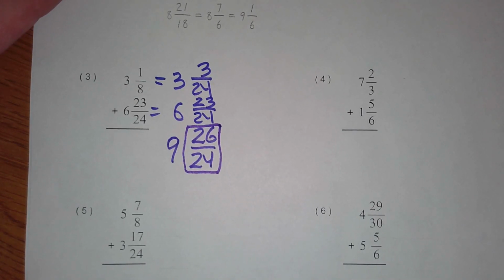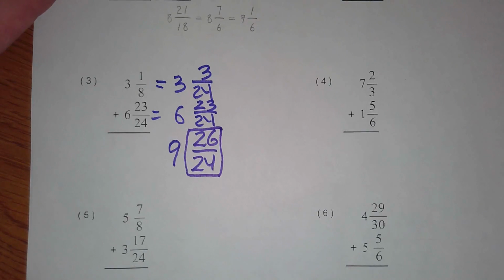Now, in the second class, the next class did something different that I hadn't thought of, or maybe I was thinking of it, but I didn't realize it. Anyway, what's 26 24ths become? Did anybody reduce it and then change it, or did everybody just change it to a mixed number? Moose, what'd you do?